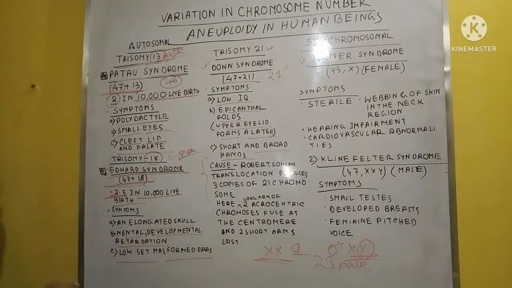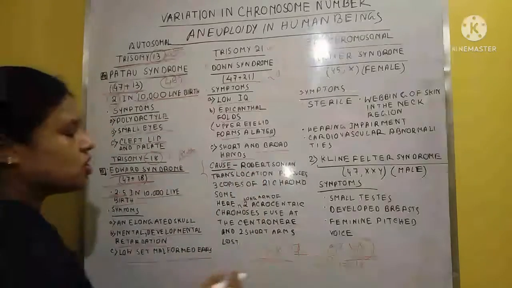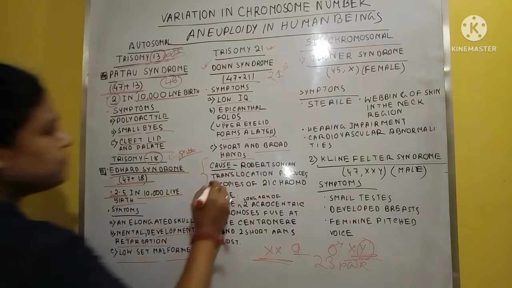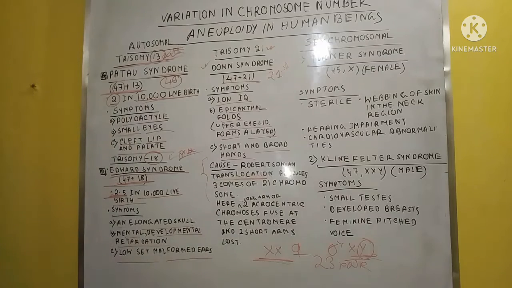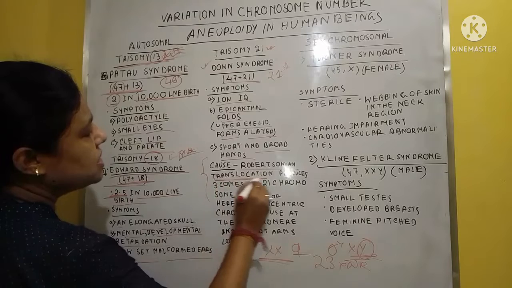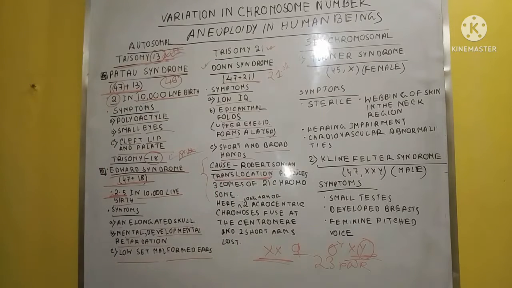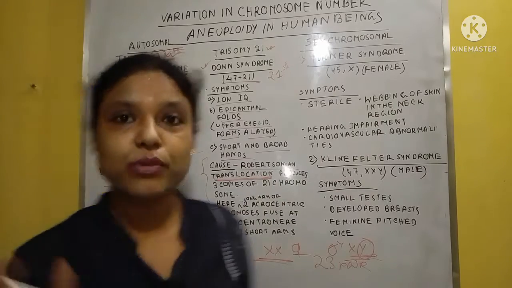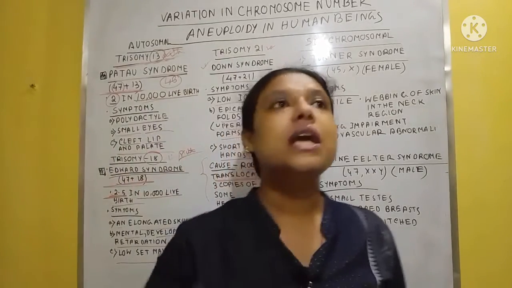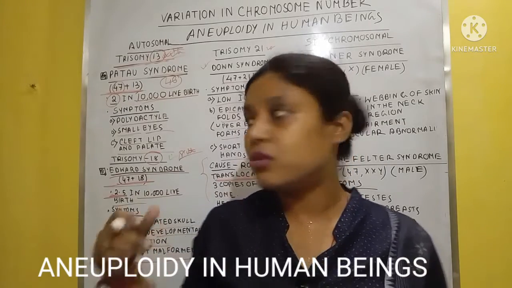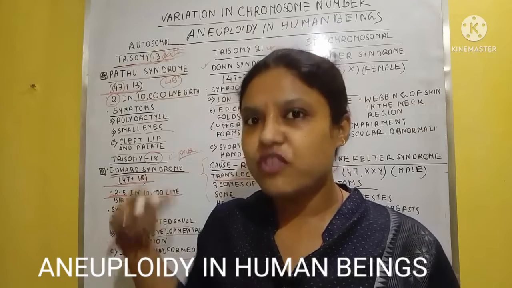I also explained about the cause of this disease. This type of disease is seen due to, obviously, chromosomal, not mutation here, this is called the translocation. Chromosomal aberration. This is called the Robertsonian aberration. This translocation is called the Robertsonian translocation. You just follow the translocation process. I also explained that in my previous video about the chromosomal aberration or chromosomal mutation. Before following this one, obviously you learn about the translocation process.